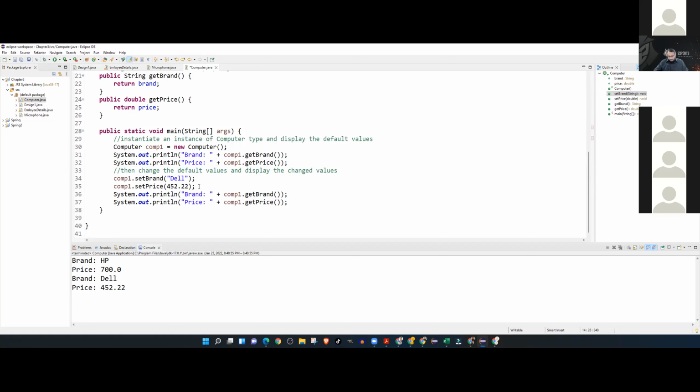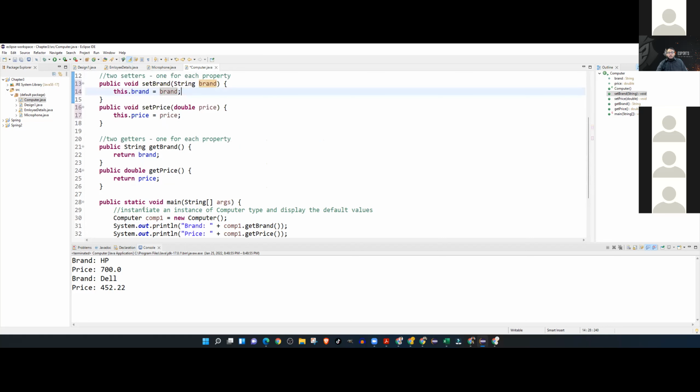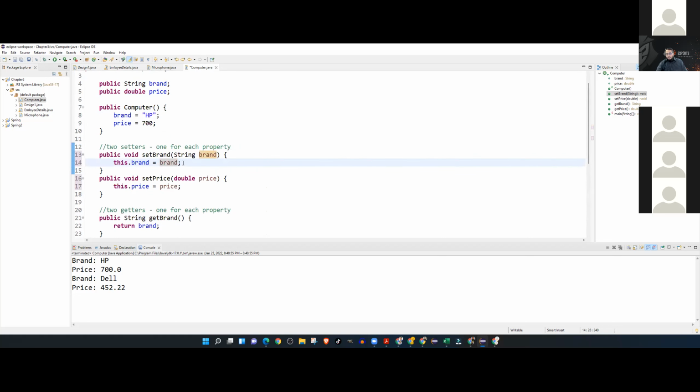An instance. Okay. So when I made a call through the instance, this represents that instance in the body of set brand. So this means the caller instance. That's why when the value of brand comes in, it only replaces the brand for that one particular instance.